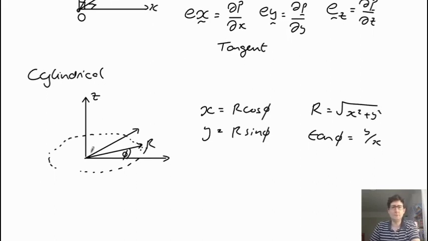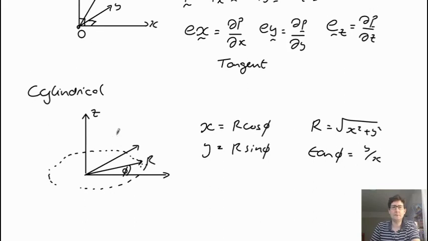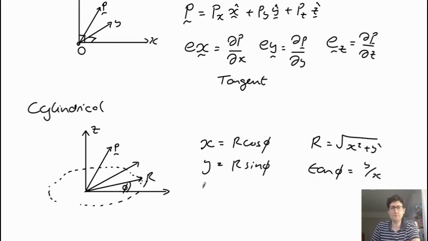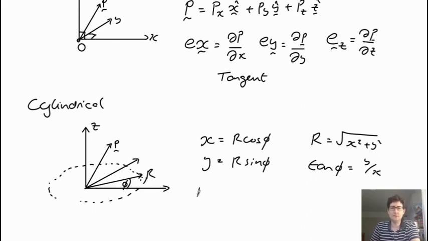So now in this case we want to work out again how do we write a vector. If we have a position, so we have some vector here, position p, how do we write this vector? We have three components still, because it's still three-dimensional. We want to write p in terms of different tangent vectors.